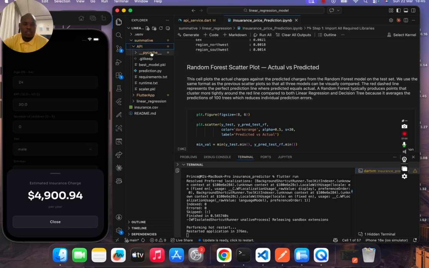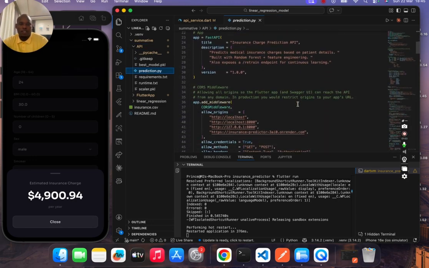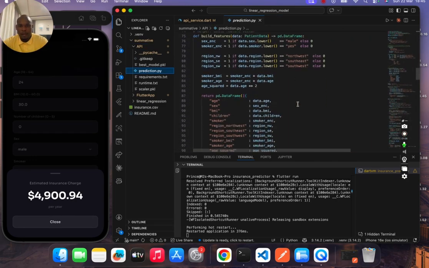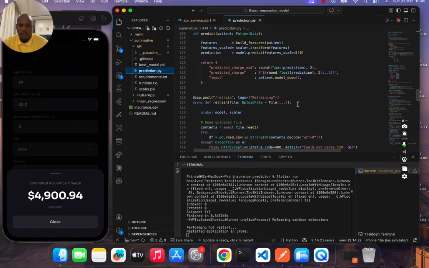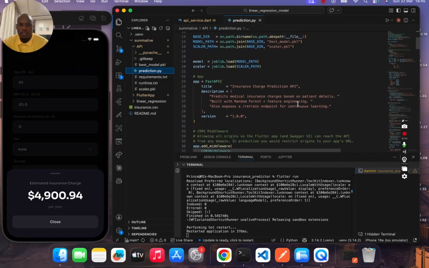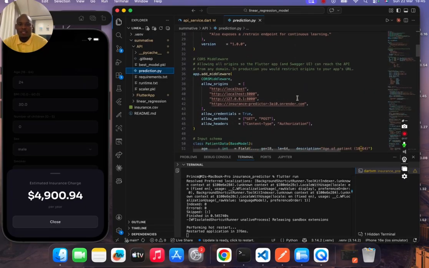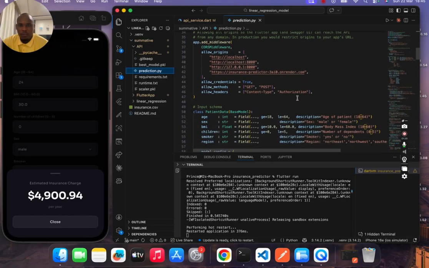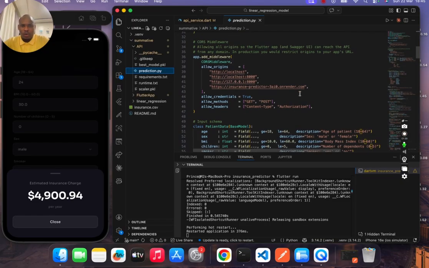the API. So this is the API, right? This is the file that I have done for the API. These are the methods. Okay, let me just go through everything. Here is the middleware that I have written for the CORS, to accept the URLs that come in, the calls that send requests to the backend, right? So this is the CORS that I have put in.